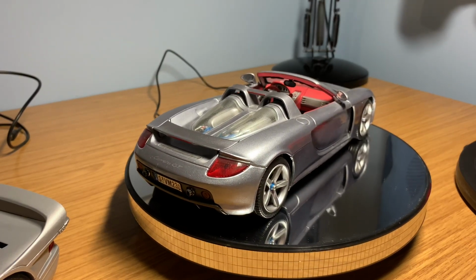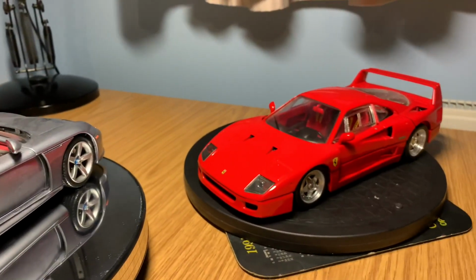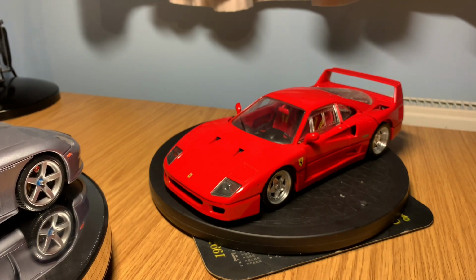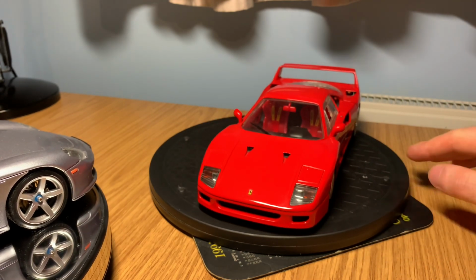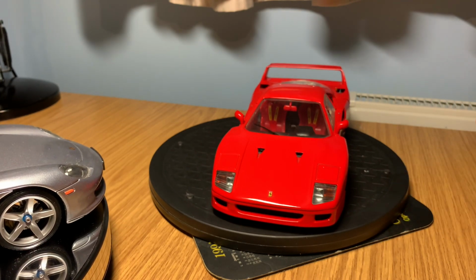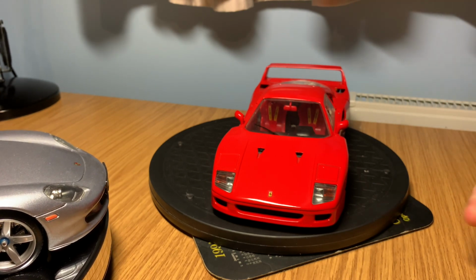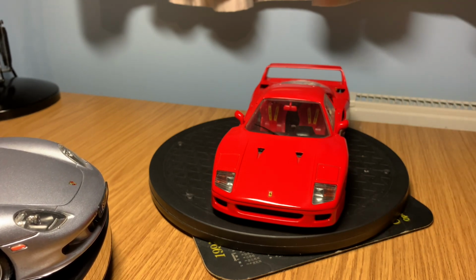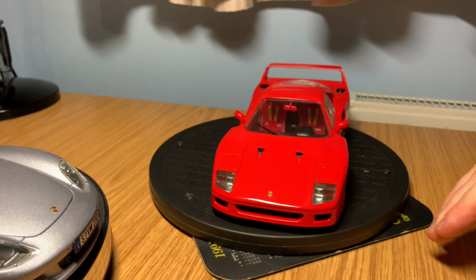But now you can't start a model car collection, in my opinion, without buying one of these, the legendary Hot Wheels. Now Hot Wheels is probably the most well-known 1:18 model car maker, especially for Ferrari. I think you can't go wrong with Hot Wheels. So I mean, I've bought a number of different Hot Wheels models. I would start off with the regular Hot Wheels like this one before moving off to the Hot Wheels Elite and Super Elite models. They tend to be a little bit more expensive, obviously, but I think the regular Hot Wheels models are really good levels of detail.